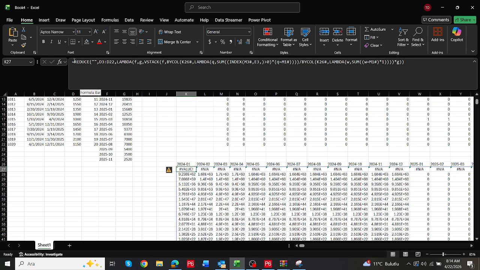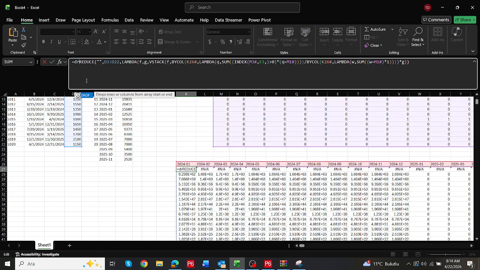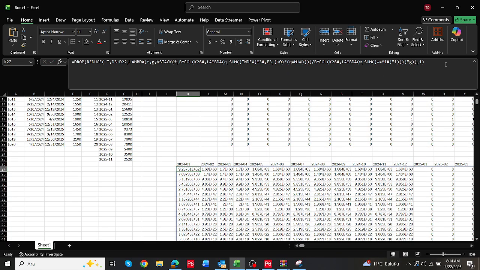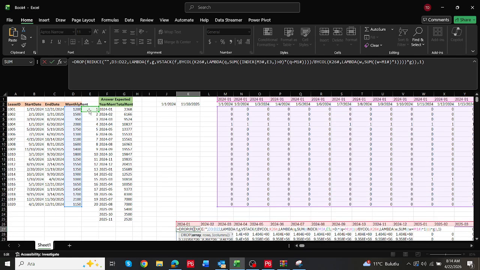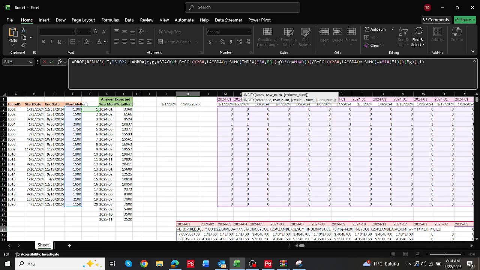So what's the problem? First of all, I need to drop the first row. Here, as you can see, there is an E column, and I need to write all of the E cells according to the D column. So instead of E3, I need to write OFFSET D3.